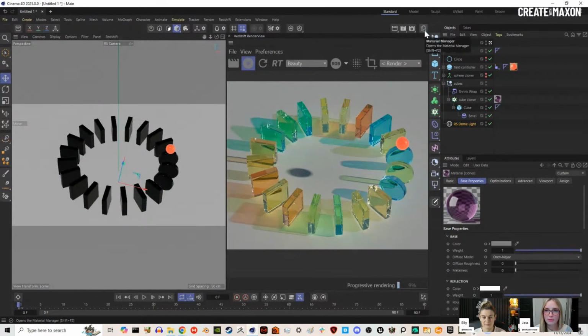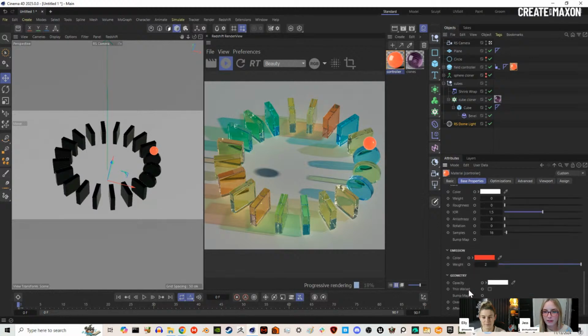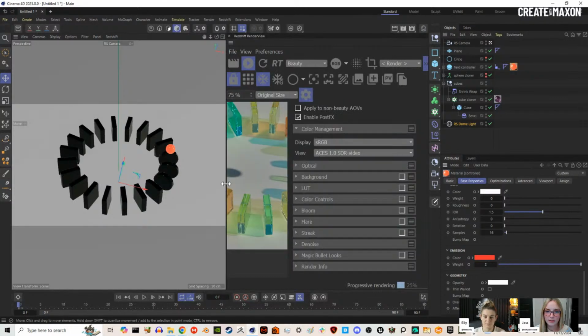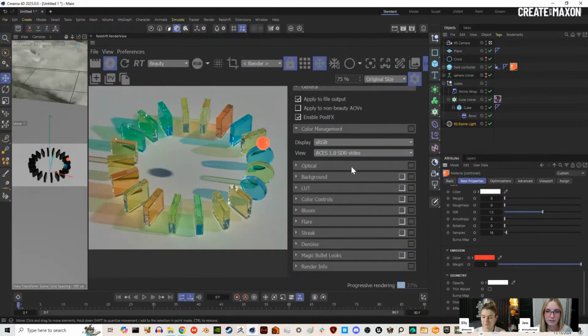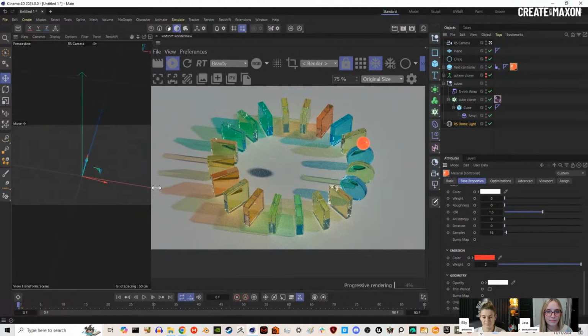And one other thing worth noting with having our bright material on our cloner is that if you were to increase the emission value and we had enough brightness in our scene, you could get some interesting bloom effects in your render. So if you click this cogwheel in the Redshift render view, we have all these post render effects, which are fun to play with. And here's bloom. We probably won't see that in our scene right now, but if we had some more intense lights, you would really notice that.